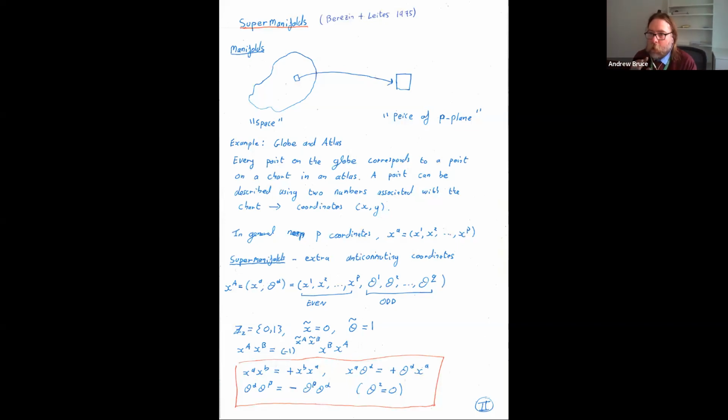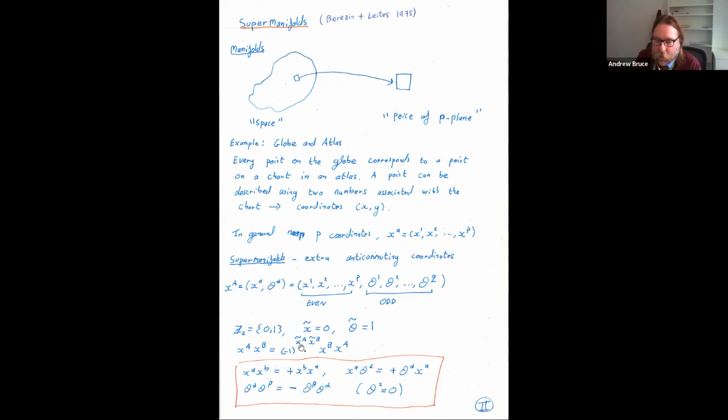I can pass them through each other with no thought, just as you do with numbers. I can always think about these x with small a's and b's as really coordinates on manifolds. They're really just numbers. Now, if I interchange an x with a theta, something even and something odd, again by this rule I just pick up a plus sign. I can pull them through each other with no problem. The more interesting one is when I have the odd coordinates. If I change the order of those two, given by this rule, I pick up a minus sign. And of course, then any of these thetas squared equals 0.